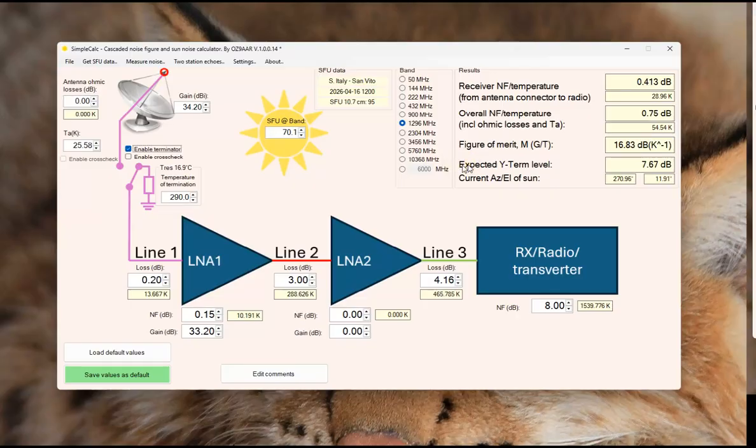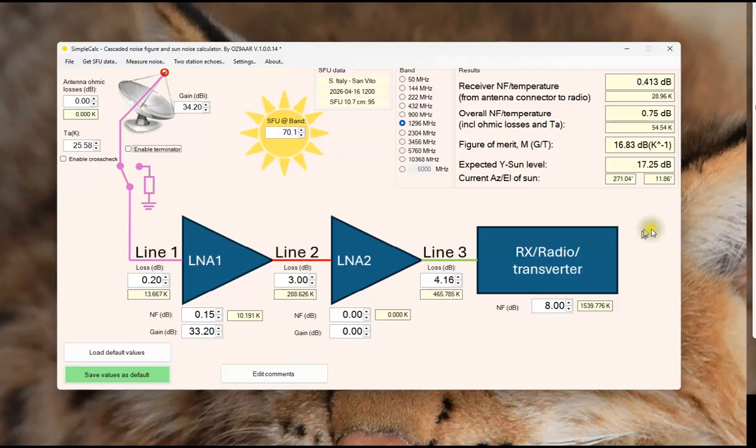How much noise do I see from the terminating resistor? How much noise should I see? And if I don't see what I expect, I can have SimpleCalc reverse calculate what my TA value is. And when you do that, you will then get a new, hopefully more correct, expected sun noise level to measure.